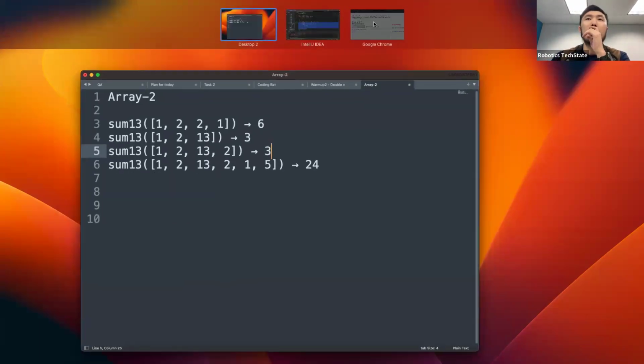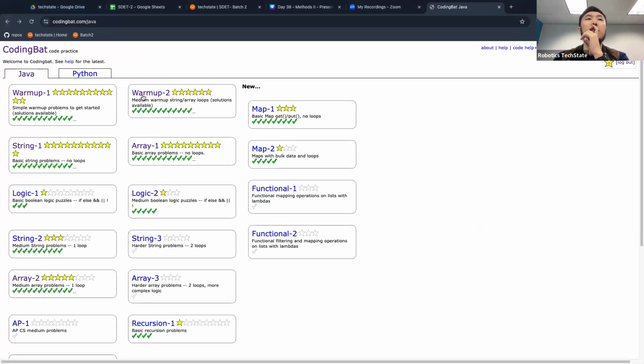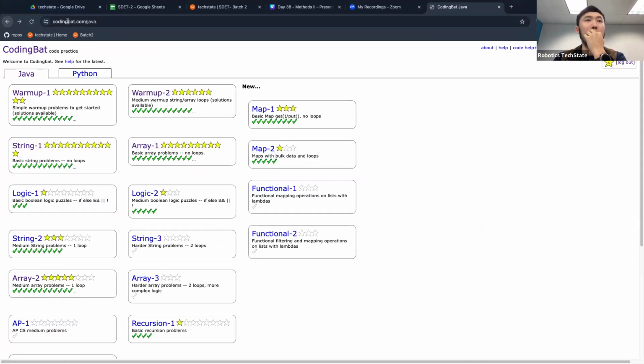So we're gonna do this, guys. You'll be given a home assignment to solve some problems from this coding bot. And you all already have accounts on this coding bot.